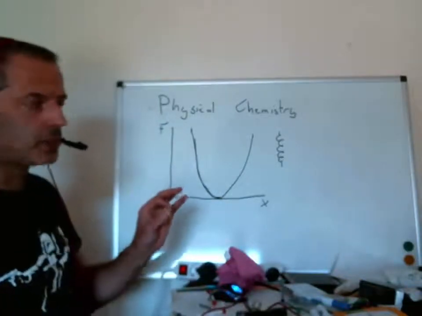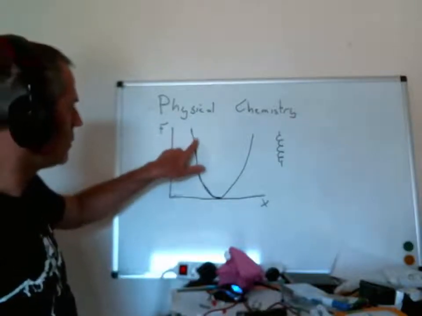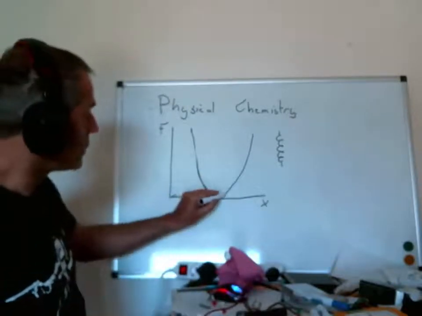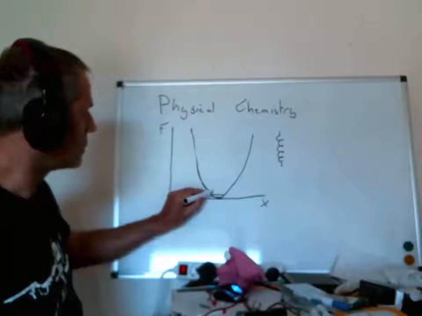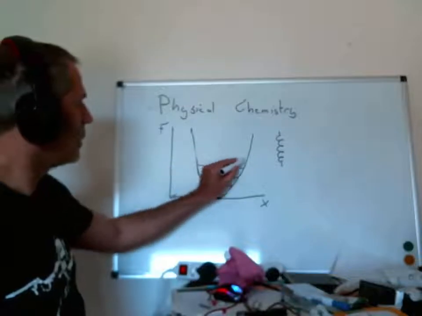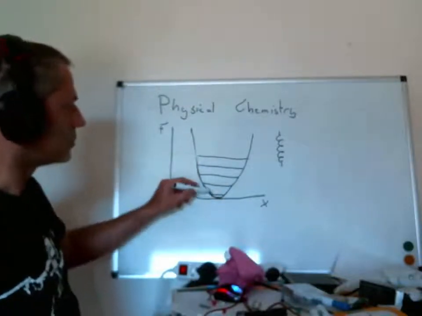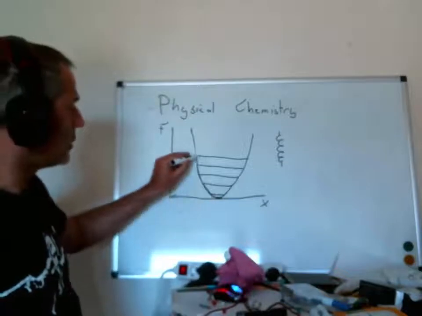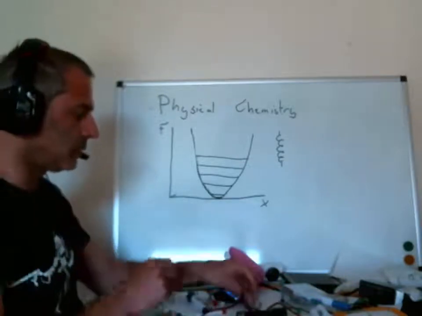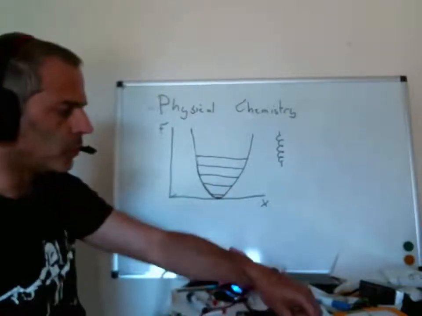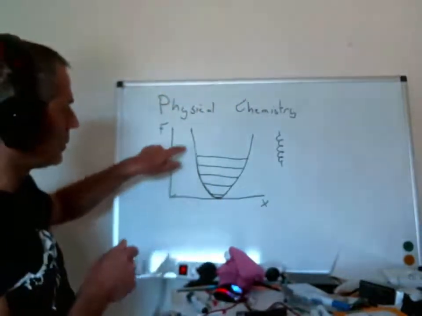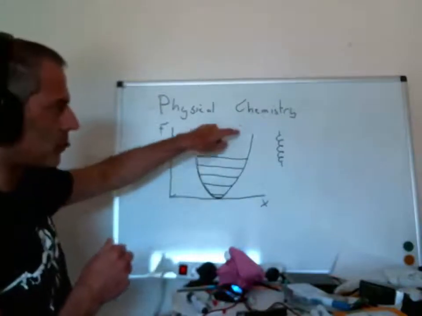If we take that and add some energy levels in there, because energy levels in an atom or a molecule are quantized, we could imagine them sitting, let's not have one at 0, we can imagine them sitting in here, like that. Those would be the energy levels inside our molecule. But that's not a very realistic case, because if we take something like a spring, but maybe a bit more realistically like an elastic band, and we stretch it, it's not perfectly Hooke's law. So this is our Hooke's law region.